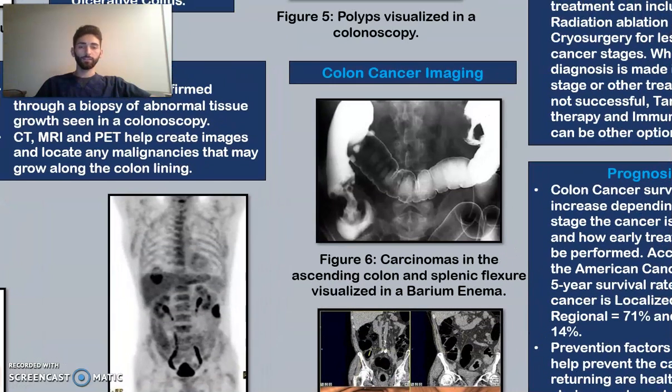Other imaging modalities used are general radiography. Under fluoroscopy, the barium enema exam is great for visualizing polyps or other obstructions. As you can see in this image, there's a lot going on in this colon, and the barium is helping to outline all of that. That probably wouldn't normally be able to be seen in a regular radiographic exam.